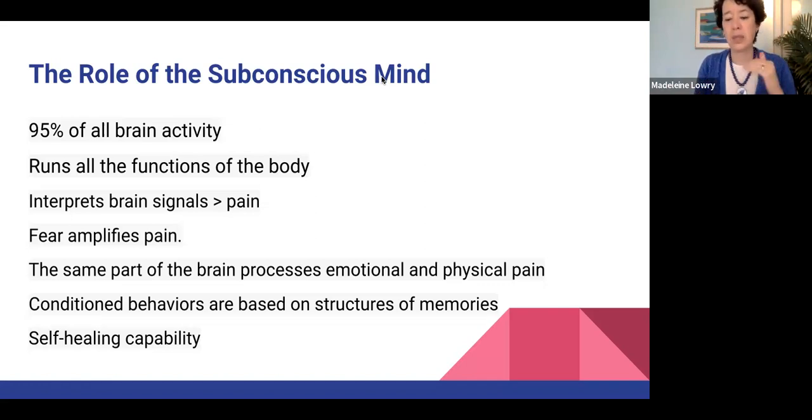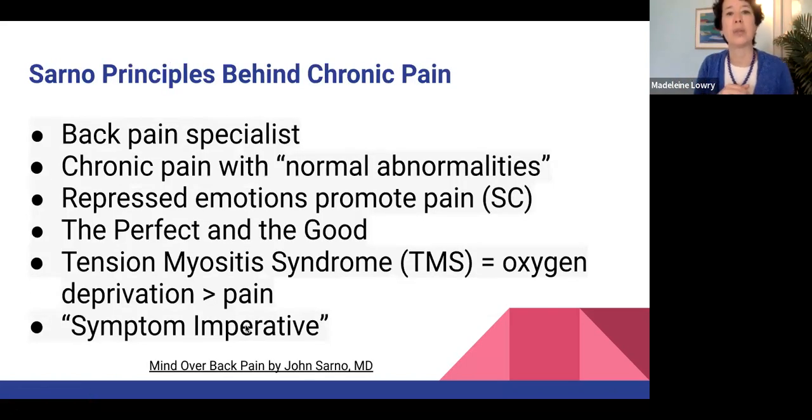And these conditioned behaviors that I'm talking about are based on compilations of memories experienced over time. So we like to say your next behavior, your next response, is based on all previous experiences prior to that. I also want you to know that the subconscious mind has a self-healing capability. It has the ability to heal itself. And this is what we utilize with advanced neural retraining techniques like the MAP method. We'll talk about that more in a little bit.